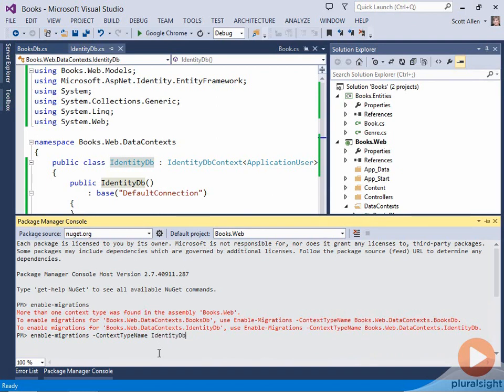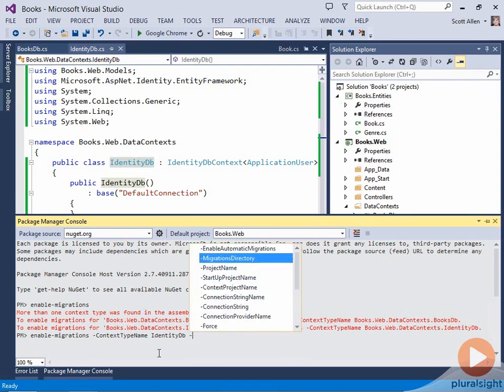And if I were to execute that command as is, it would create a migrations folder in the root of this project. That would be fine if I only needed one set of migrations. But I need two sets, one set of migrations for books, one set of migrations for identity. They're going to evolve independently. And although I can have multiple migrations in a project, I can only have one set of migrations in a specific directory. So I don't want a directory at the top level called Migrations.